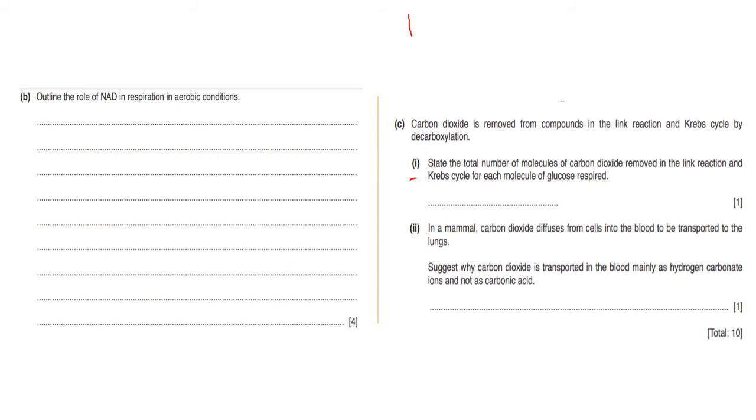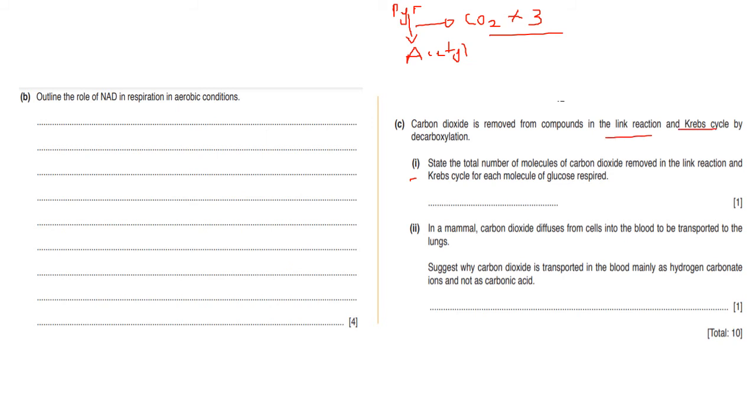So you have pyruvates coming in. I'm just going to write it as PYR. It's coming in, and over here one CO2 is removed. Okay, and that pyruvate becomes acetyl, and acetyl combines with CoA and goes into the Krebs cycle. And when it gets into the Krebs cycle, it loses 2 more carbons, or rather, there are 2 more carbon dioxide molecules that are lost. So that means we have CO2 times 3 that's lost in the link reaction and the Krebs cycle.